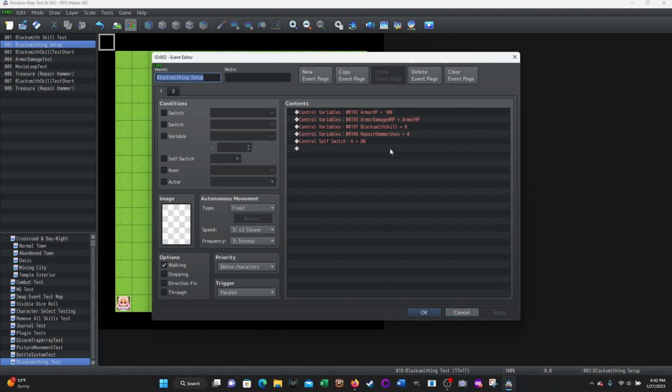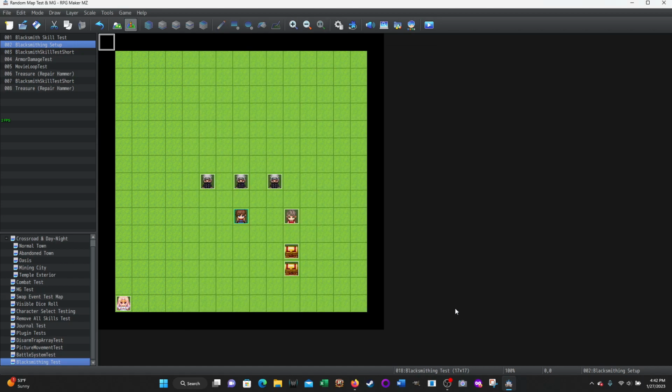And again, in a real game, your blacksmith skill is going to be set in different ways, right? Your repair hammer uses are going to be set wherever you end up setting them. Your armor is going to be set if you end up going a route like this, you have to give all of your equipment health points, HP, right? You have to give all your weapons HP. You could just do HP for armor, but you'd have to give every piece of armor some sort of HP value. You could do the same thing with weapons so that they get degraded as they get used, and you have to repair them. But you'd have to do that in advance, right? You have to plan for that.